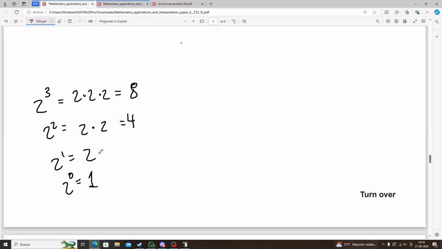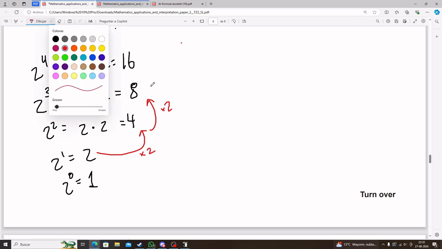Technically, if I were to go from 2 to the power of 1 to 2 to the power of 2, well, what do you have to do? You can think about it as plus 2, but this is not a pattern that's going to work because 4 plus 2 does not give you 8. What you can consider, however, is multiplying by 2. So 2 times 2 gives 4. 4 times 2 gives 8. And the same pattern is going to happen over here. So 2 to the power of 4 has to be 8 times 2, which gives 16. And it does check out.